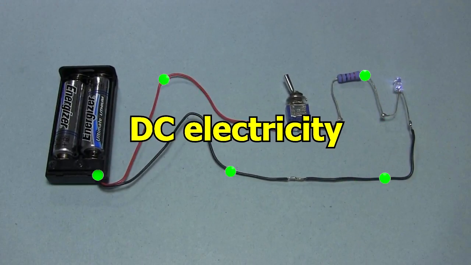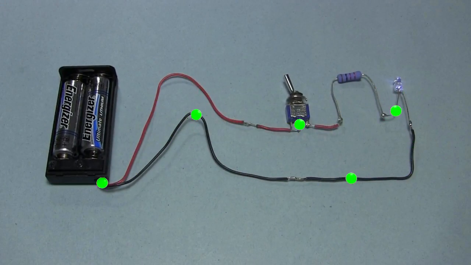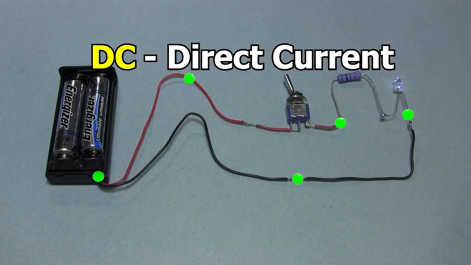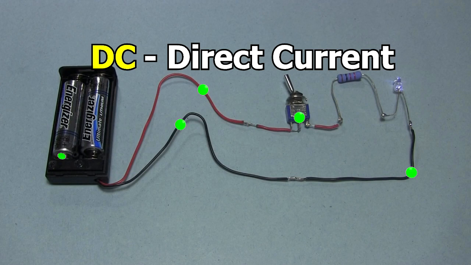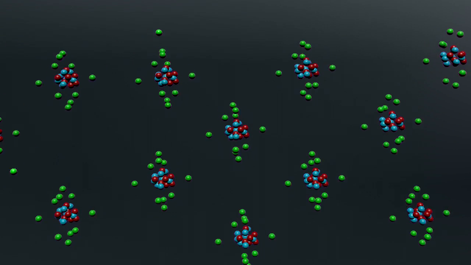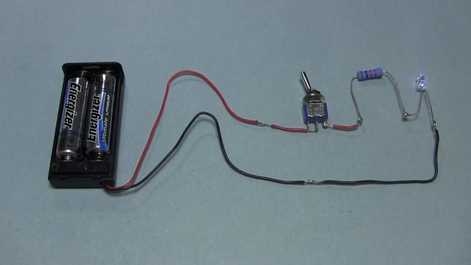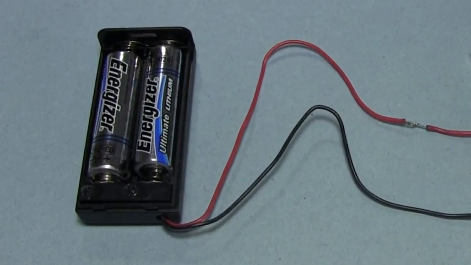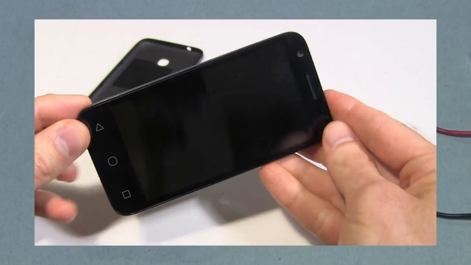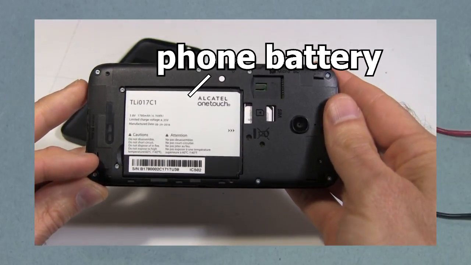Let's start with the first of those phenomena: DC electricity. DC stands for direct current, and it means that the charges, the charged electrons in this case, are moving in one direction, such as through a wire. The movement is actually fairly chaotic, but overall they move in one direction. Batteries are one way to produce DC electricity. So anything that runs off a battery uses DC electricity. A mobile phone is a common example.